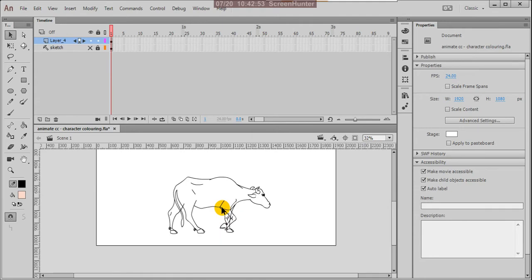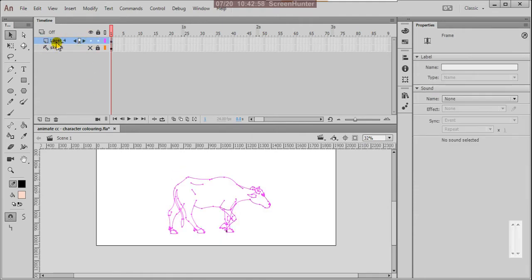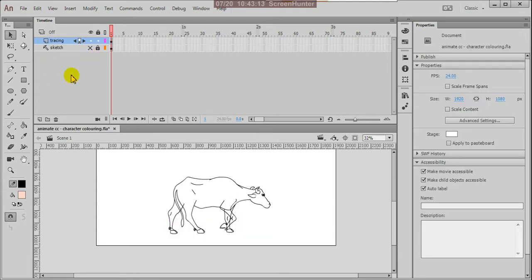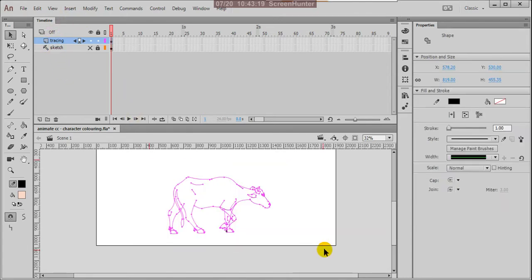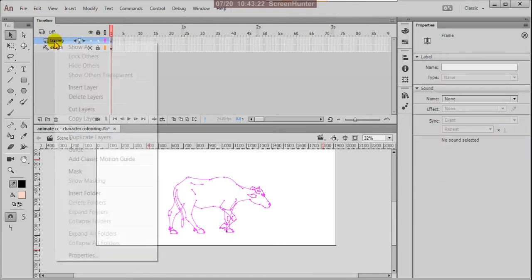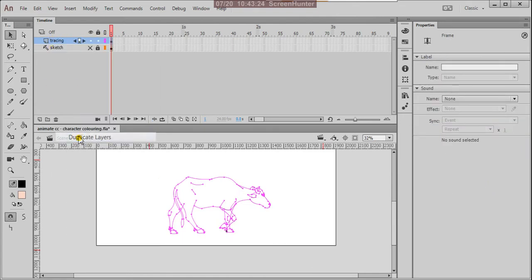Okay, this is the character, so name the layer tracing, T-R-A-C-I-N-G, tracing. Okay, right. So I'm duplicating this layer, duplicate layer.